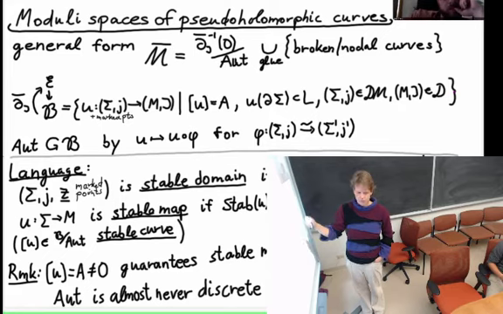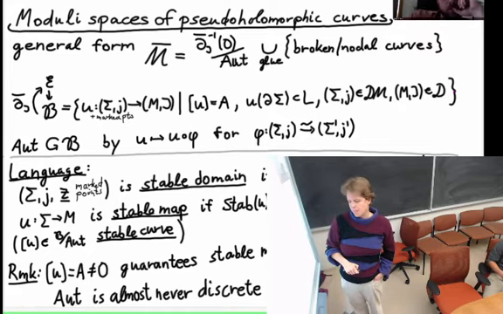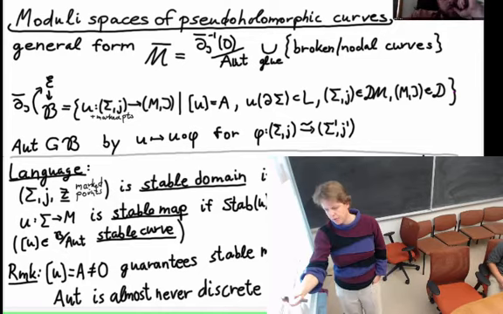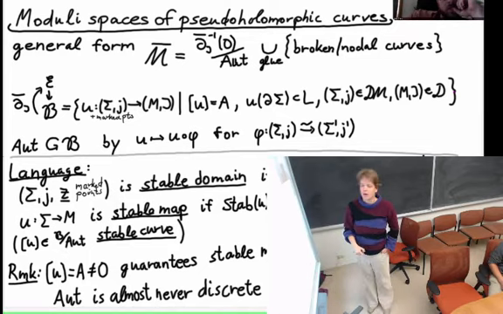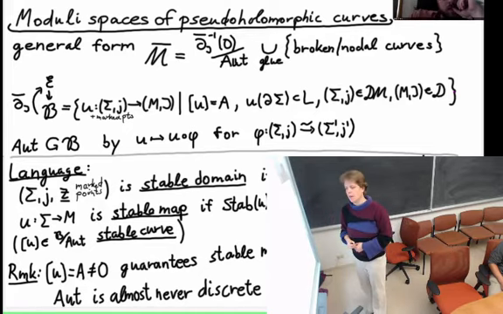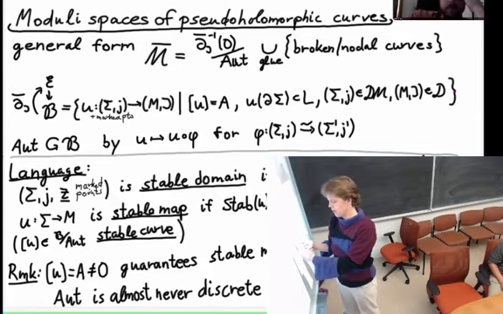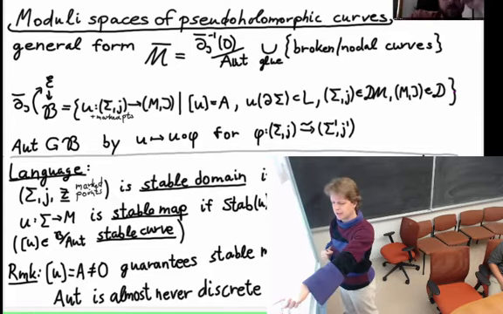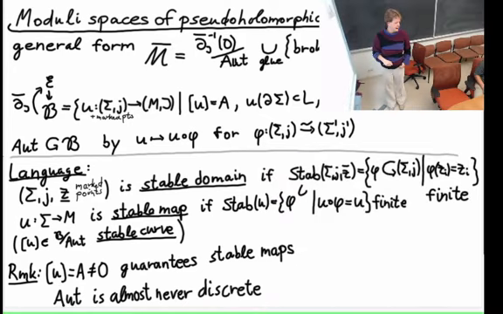And if there are marked points, it has to do something similar with the marked points, or it has to fix the marked points, either. And if we ask phi to fix the marked points here, then we usually don't let them run in this space. But those are all subtleties.